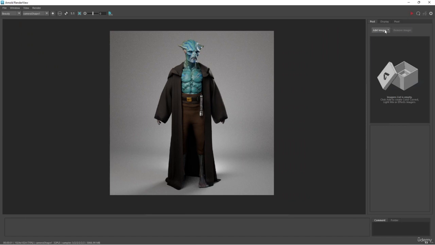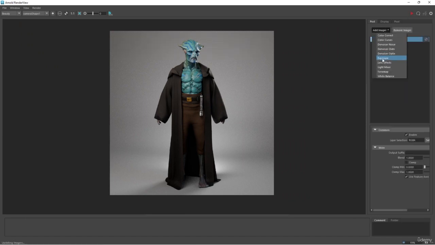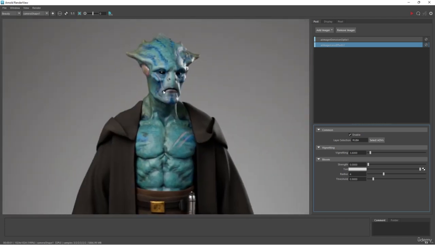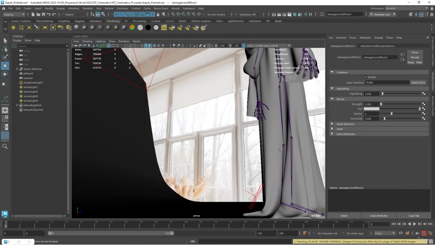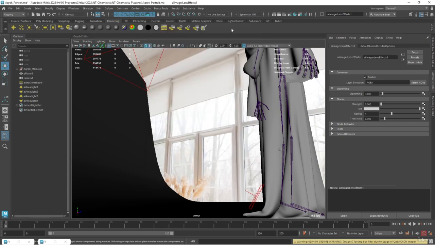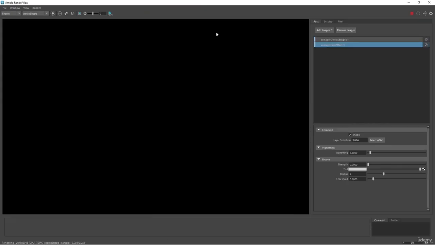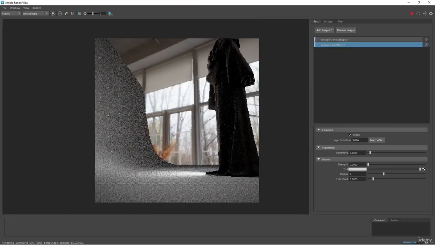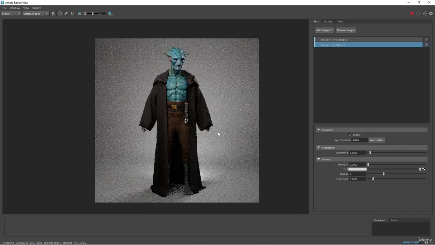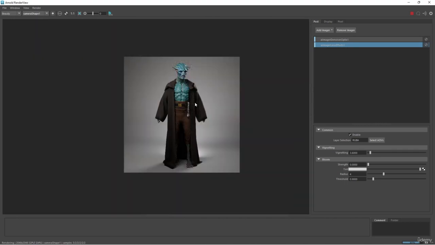And now, of course, on top of this, we can add our imagers, we can add our denoiser, and we can add our camera effects, lens effects. In this case, I just want to add a little bit of vignette to, again, frame the character a little bit more. You can see that the denoiser doing its job there really nicely. Let's go to the options here, and what I'm going to do is I'm going to render this at 2K square, so it's a little bit more than full HD. And if we go render now, we're going to have way more pixels. Oh, that's not it. Let's go camera shade 1. And there we go. And we have this very cool, clean look at our character.